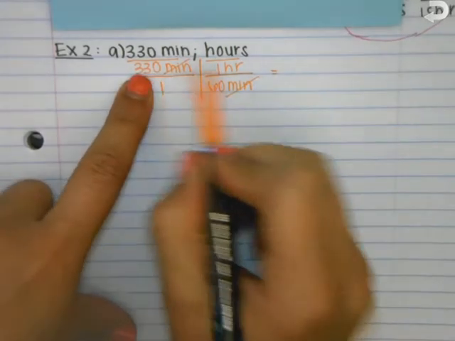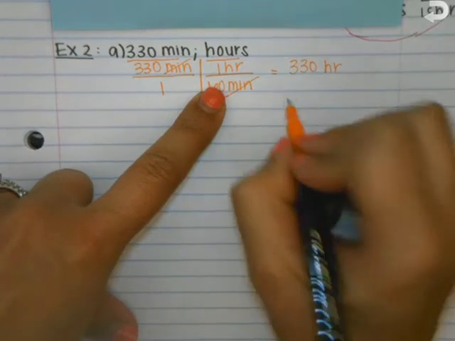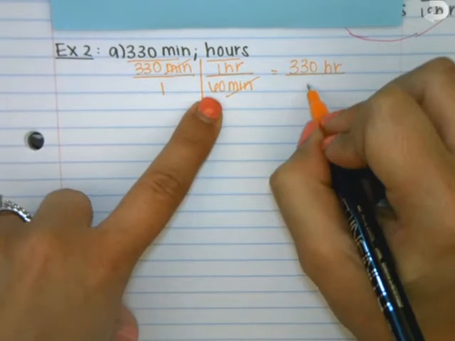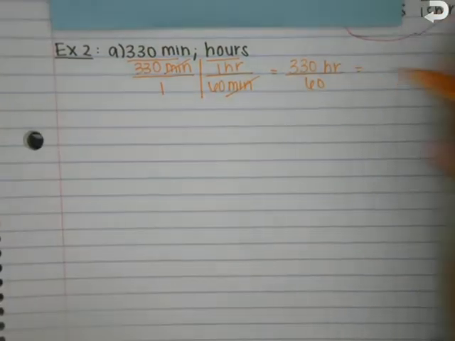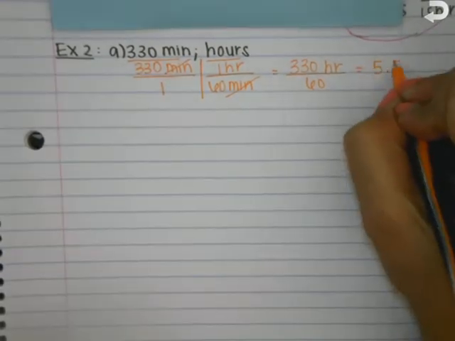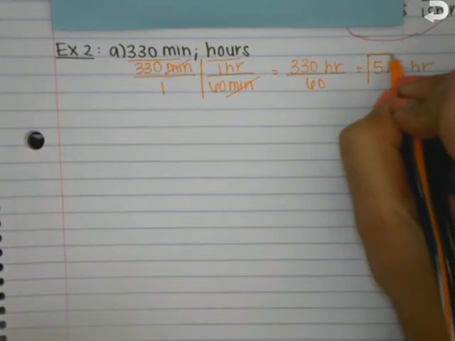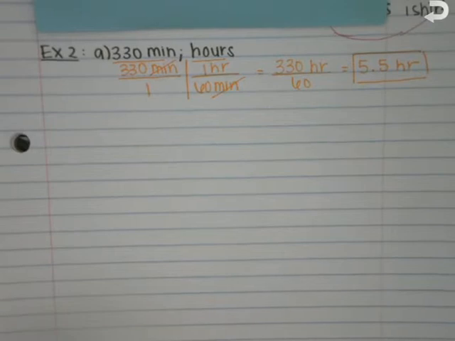These ratios, all we do is we multiply straight across, and then we'll reduce at the very, very end. So we have 330 times 1 hour. That gives me 330 hours, right? Divided by 1 times 60. 60 nothing, because the minute's totally reduced out. So it's just 60 now. But can we divide that? Yes. It comes out to 5.5 hours. Okay? Not too bad? We are going to do one other example like this.